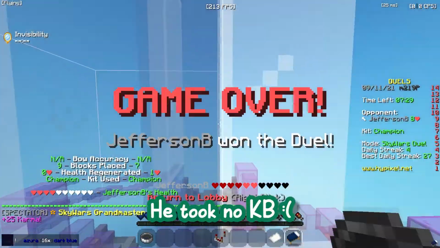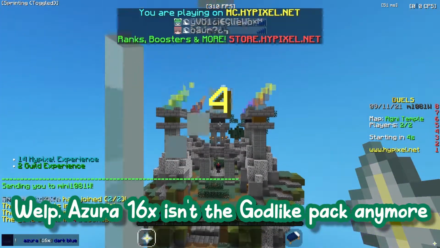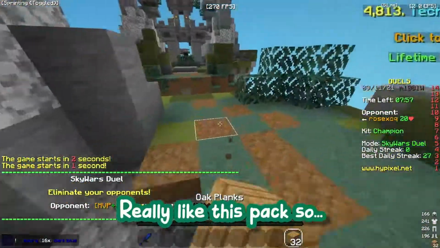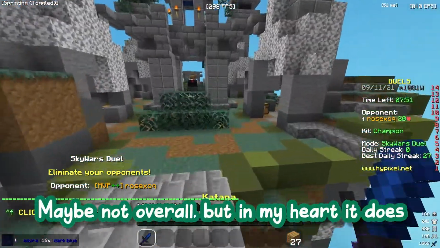Hey, he took no KB, what was that? No, Azura. Well, Azura 16X isn't the godlike pack anymore, but you know what? I'm still gonna declare it the godlike pack because that guy took no KB and I really like this pack, so it still gets the godlike title in my heart. Maybe not overall, but in my heart it does.